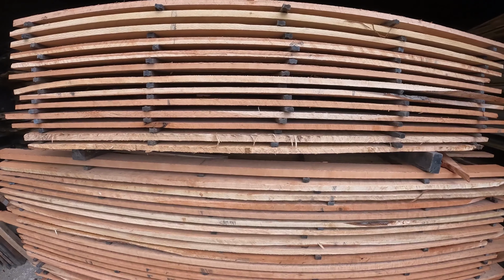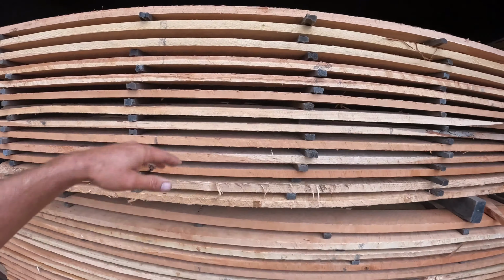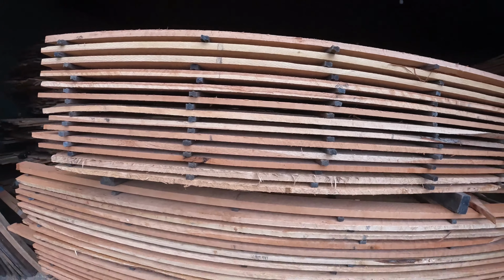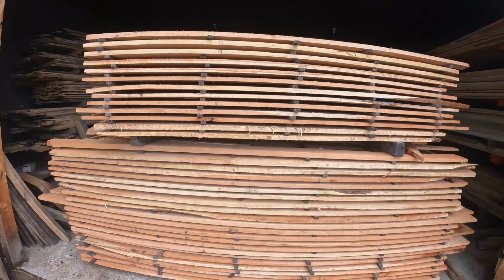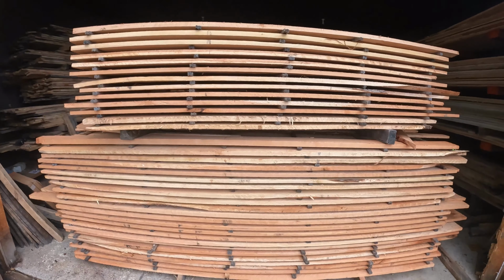So I'm gonna take the forklift and take this top stack off so I don't have to reach up. That's about 7 foot high there to the top of that, so I don't want to be working with that. I'm gonna break the stacks in half and then we'll get to work here. I'll show you how I grade and what I'm looking for.